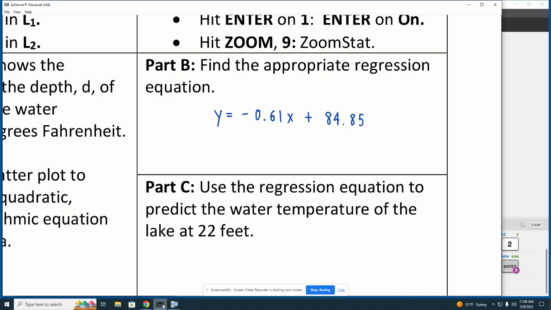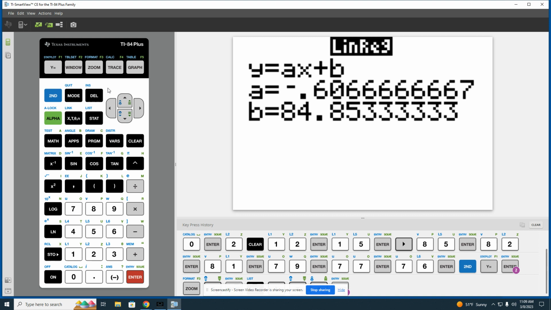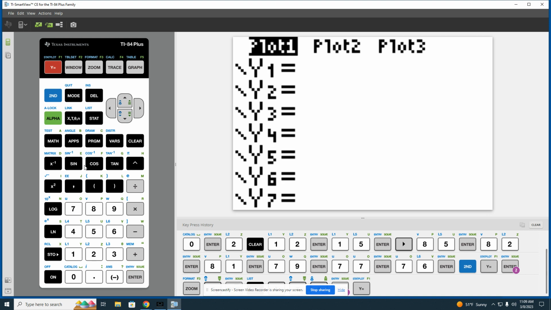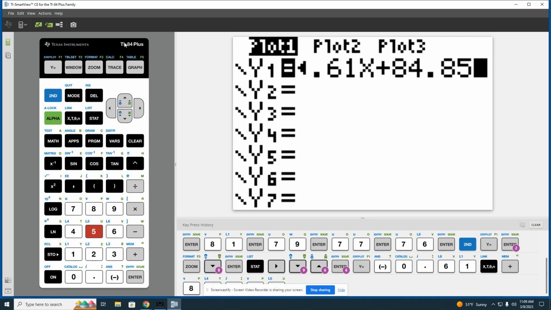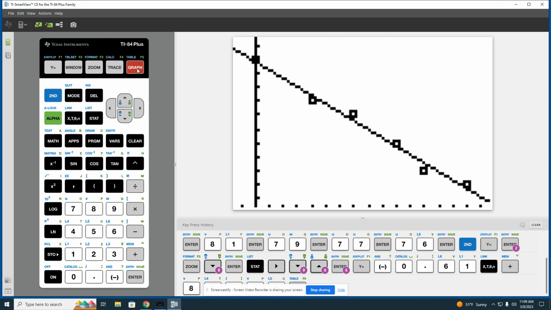I hope you wrote it. It gives you the equation when you run the regression. So you don't even have to memorize what the equations look like. You just fill in all the blanks. Now, what I always like to do is go back to my graphing calculator, go back to y equals, and visualize this. Negative 0.61x plus 84.85 and graph it. And I like to see, did I do pretty good? Does that line we came up with look pretty good through all our points? Looks pretty good. So I feel pretty pleased with that.